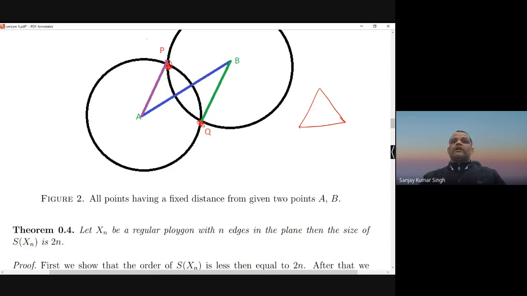And now you know what reflection and rotation are, so you can easily calculate. If I take this line and I reflect this triangle about this line, then this reflection still gives me an isometry of R2 which preserves this triangle. Similarly, if I take this point as the origin and I rotate by 120 degrees, then I still get the same triangle. But if you look more closely, we need to check only a few points.